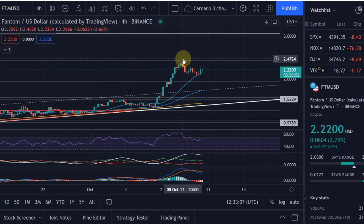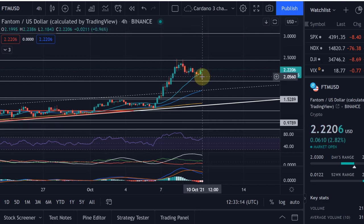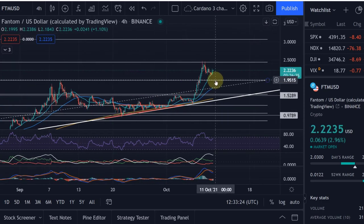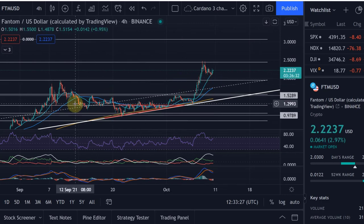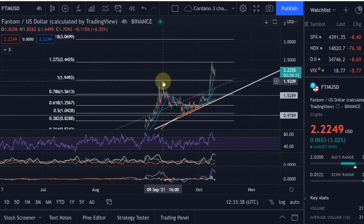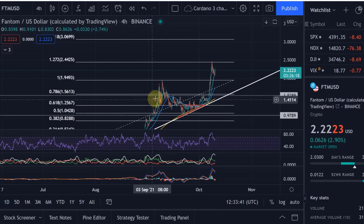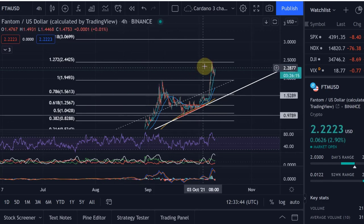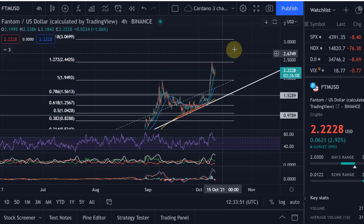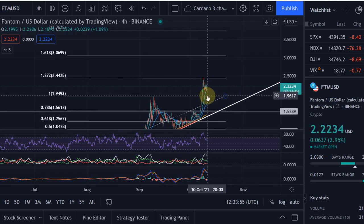We actually went up to 2.47, then came down again to two dollars and five cents, which I think would have been a good price to rebuy. The thing is, I think we could still come down once more to the 1.95 level in this current uptrend. The reason is that 1.95 is the previous high marked on the 9th of September, and it's also the high I based the Fibonacci retracement and extension levels on. I gave you the target of 2.45 in a previous video because that was the 1.272 Fibonacci extension level — we hit that exactly. And as I said, we could come down once more to the 1.95 level.